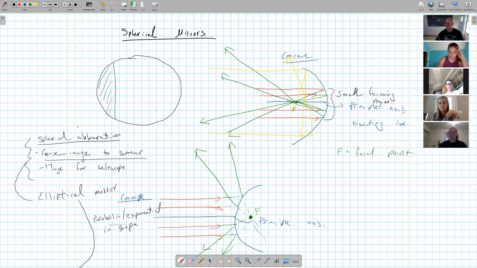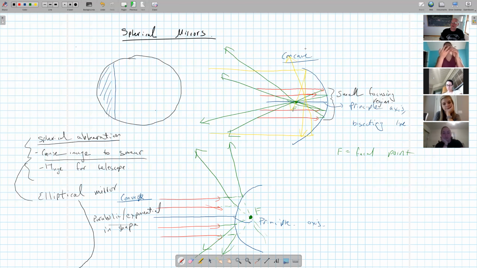Spherical mirrors are much easier and much cheaper to make as opposed to these elliptical mirrors. So if you bought a reflecting telescope at, say, Walmart or, you know, what other stores exist? Oh, bought it on Amazon, something that wasn't too expensive, then it's typically going to be made from spherical mirrors. The cheaper the telescope, the more likely it's some sort of spherical mirror. These elliptical mirrors are really expensive. They're used in things like the Hubble telescope and other really expensive telescopes. But this is different.